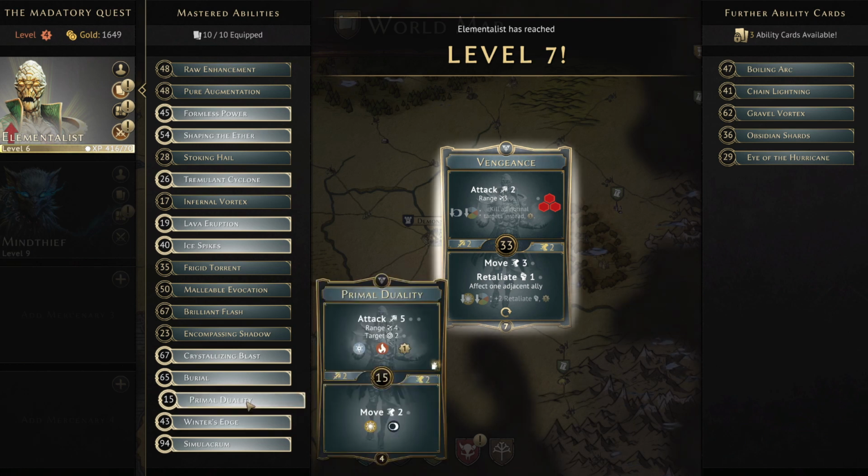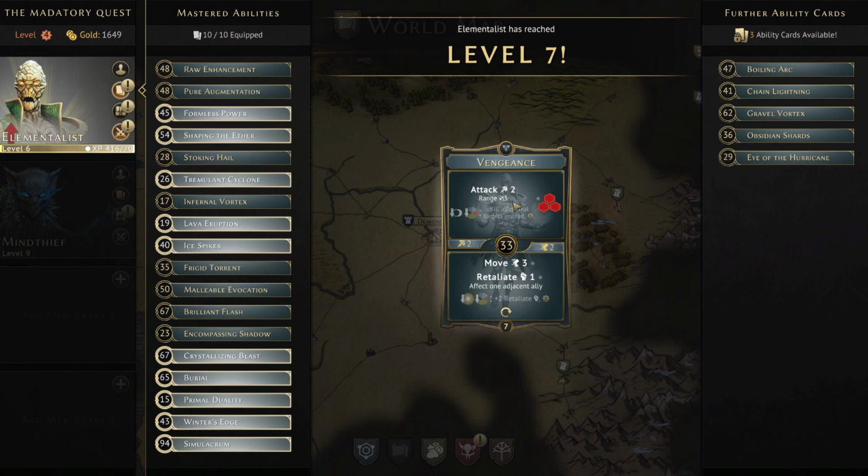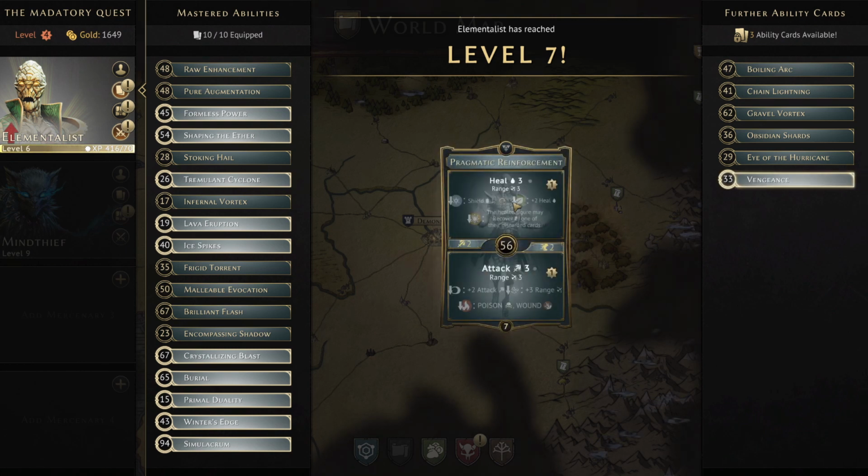Primal Duality creates 2 elements, one of them being night. So this is just a very simple way for you to get those elements whenever you need them, extremely easily. This card is just bonkers good. It is so good. It's pretty busted. There's pretty much no reason why you wouldn't take Vengeance, but let's have a look at the other card.